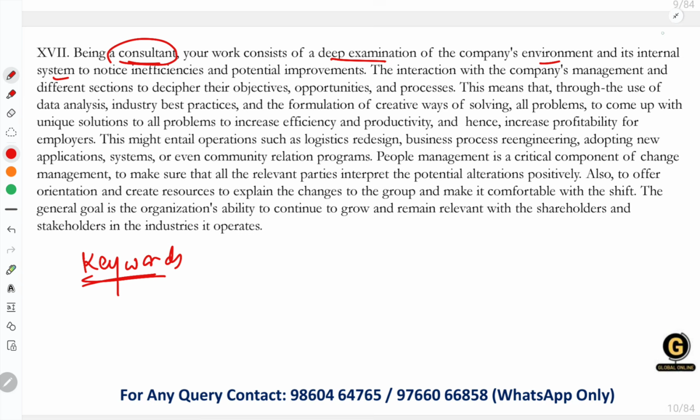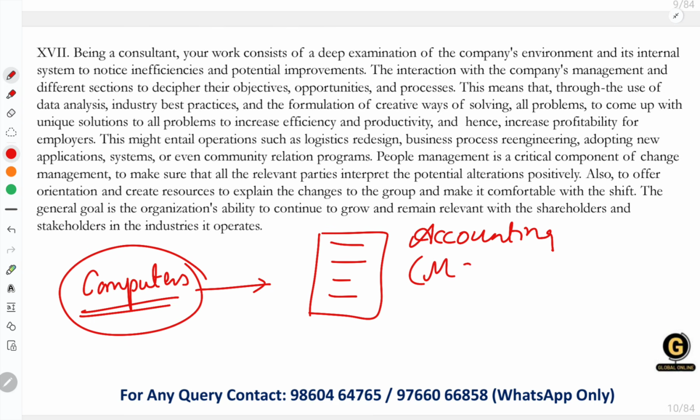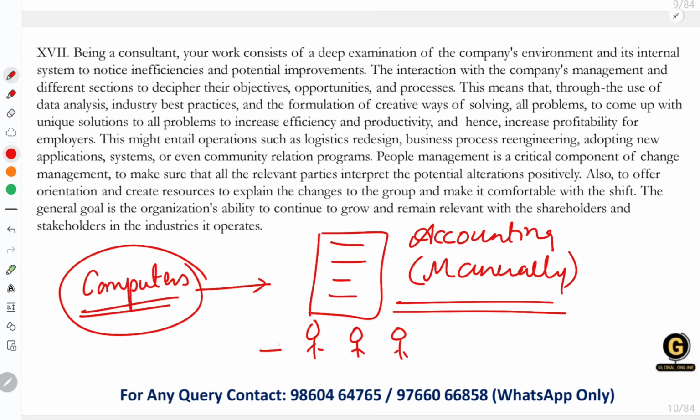I'll simply give you an example of this particular paragraph. Before computers came, computerization होने के पहले people used to do all the accounting work manually. पूरा manually होता था. And people were used to this. People used to love writing into the registers. They actually had the habit of writing into registers. So when computers came, when the company started introducing computer software into the company, the employees didn't want this change.